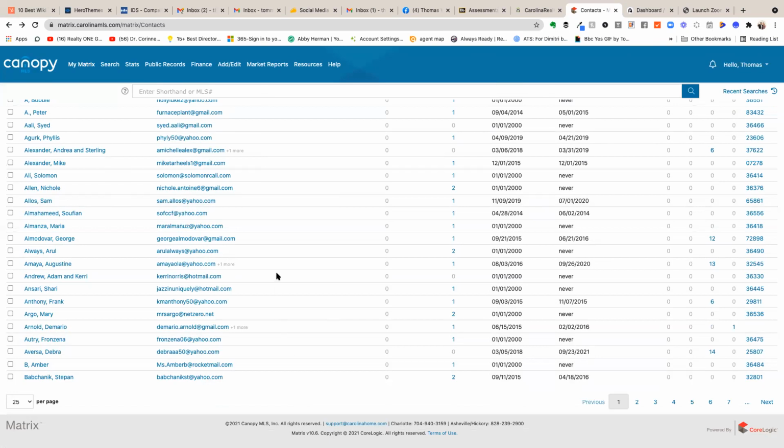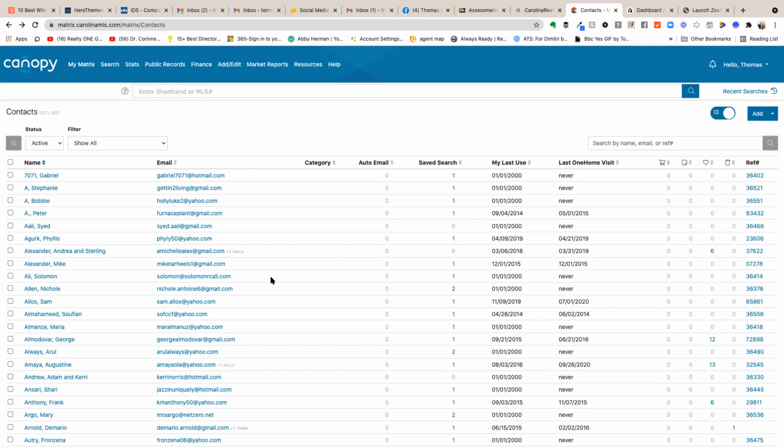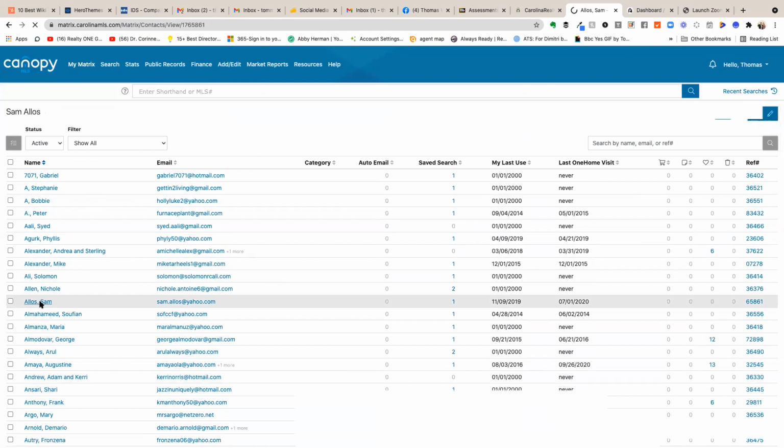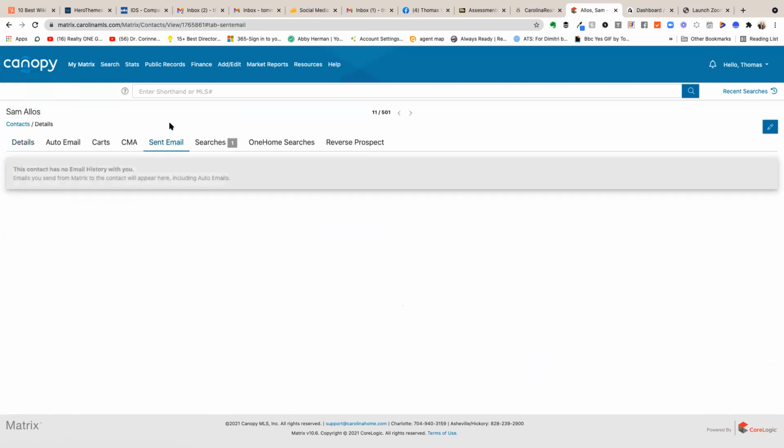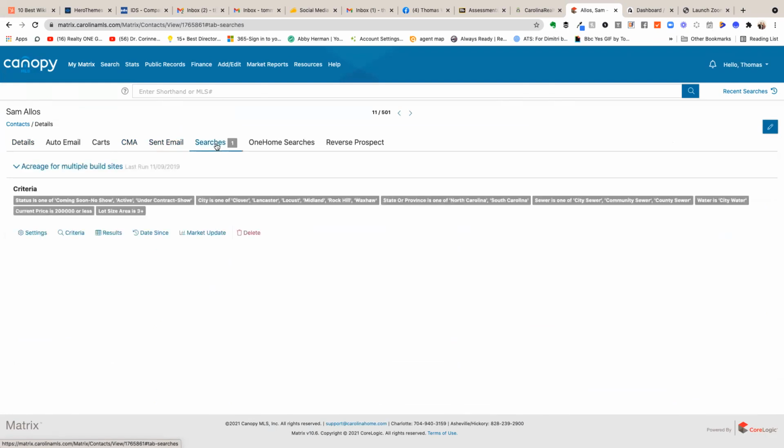These are old searches, old clients. But as you can see, you can go back and he's still searching. Look at Sam. The only thing I have under here is one search. Oh, I know why. Because I took him off of this and put him on Real Scout.